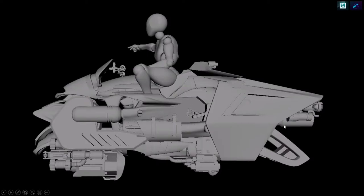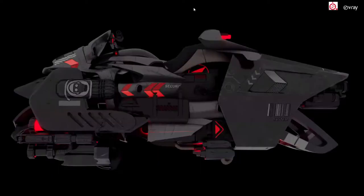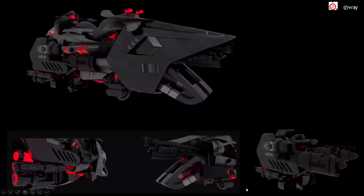I started with the polygon modeling here, and when I was happy, I started texturing and getting out these layers. I did this in 6 layers: the back part, this tank area, this underneath that has all the machinery, and these edges that are hard surface but very clean and smooth without details. These were my renders that I did from Substance and then rendered in V-Ray.